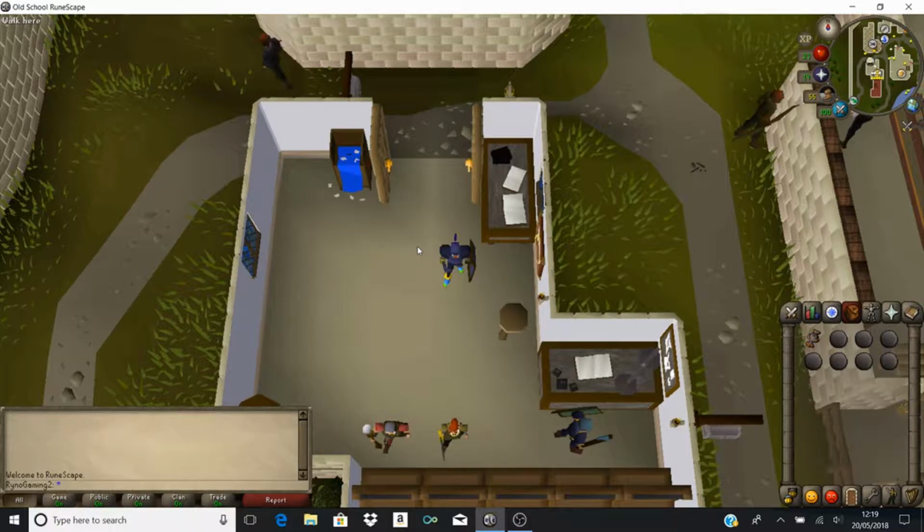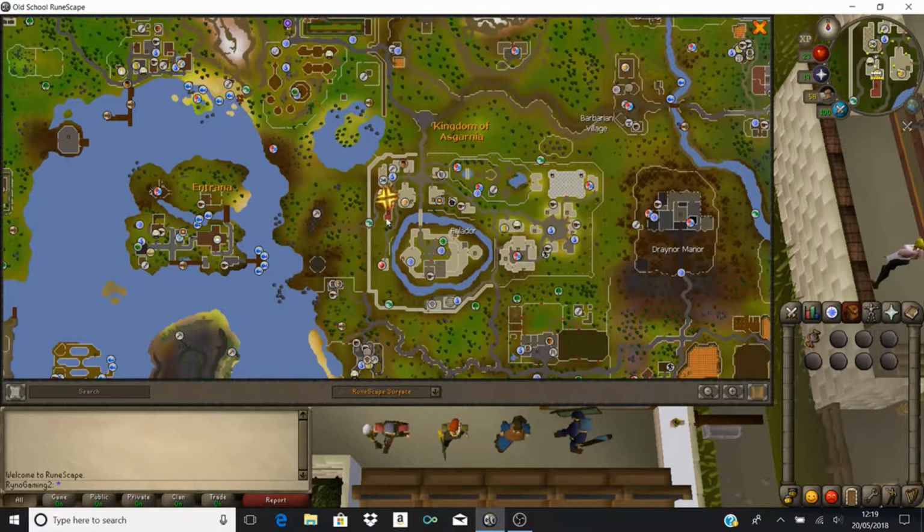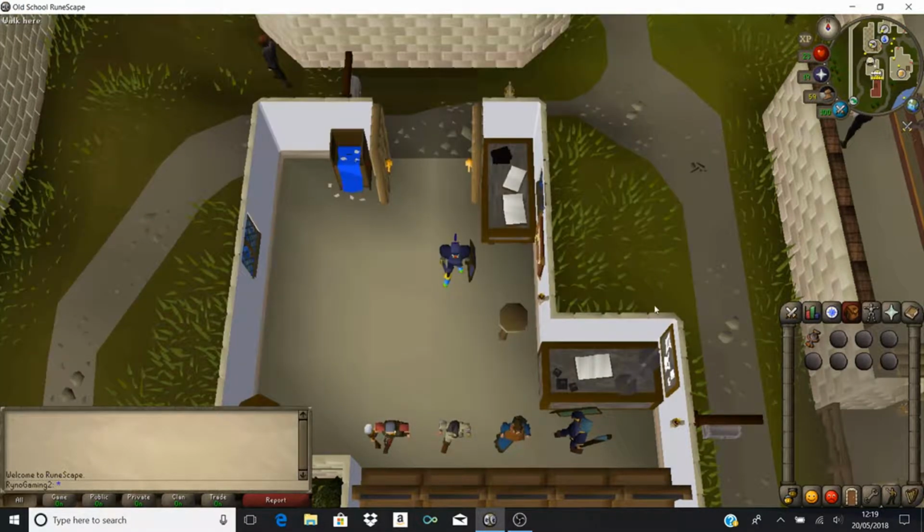Now today guys, I'm going to be trying to show you where the altars are for the Runecrafting skill, which I've promised for a few videos now, and obviously I've been saying I wanted to get them out. So I'm going to finally get around to doing that for you. As you can see, I'm currently in Falador, just sat in the bank at the moment, as this is a close sort of start point to one of the first altars which I'm going to show you. So let's just jump straight into it.